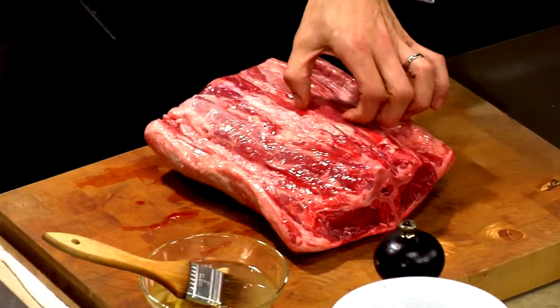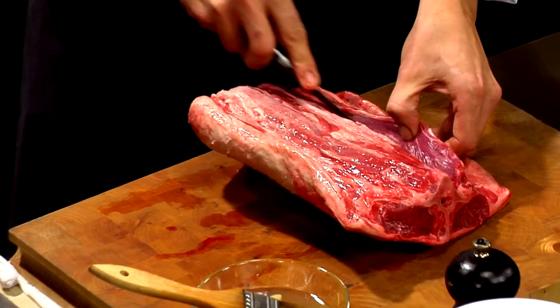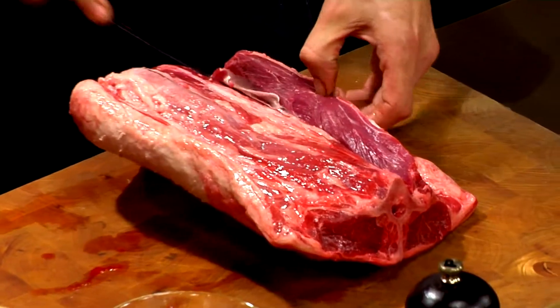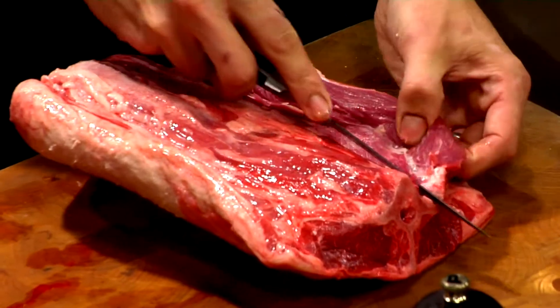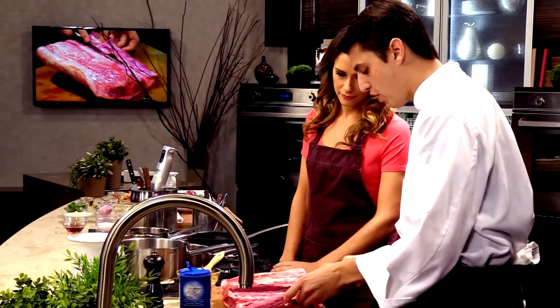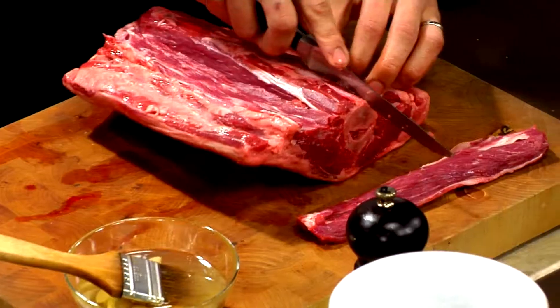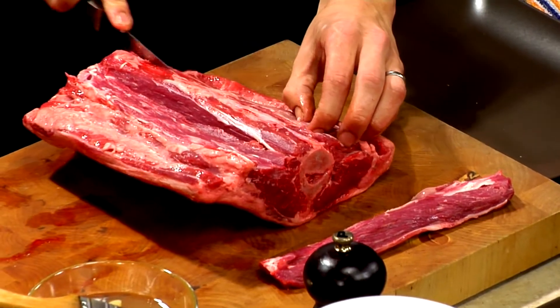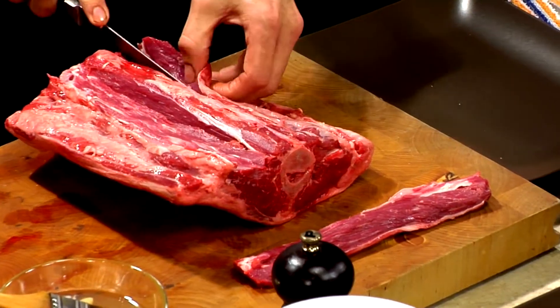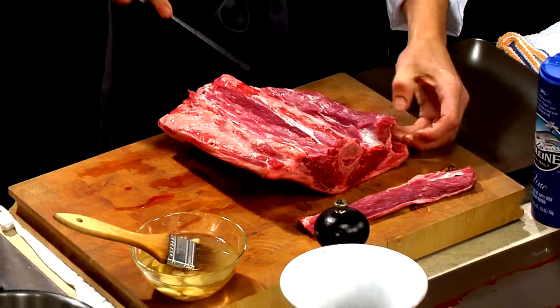So you do a lot of butchering in house. Absolutely. We kind of pride ourselves on sourcing responsibly and getting local ingredients and whole animals. We work with a local farm called Erdenheim and they do domestic lamb. We get whole lamb probably about once a month and then we'll do a full butcher. We'll do some charcuterie and stuff like that and then actually menu some of it.